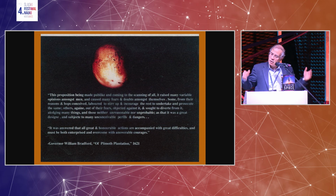Anyway, the leaders of the Pilgrims figured, what can we do? Where can we go? And someone comes up with the crazy idea that what they ought to do was relocate the congregation from the civilized Netherlands into the wilds of North America. Because as hard as it might be, there they could make their own world. There they could have their city on a hill. And he says the following.